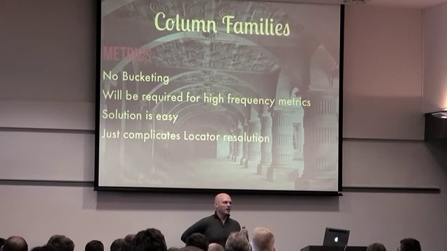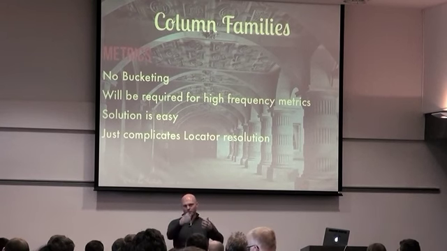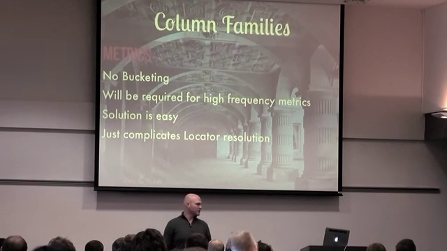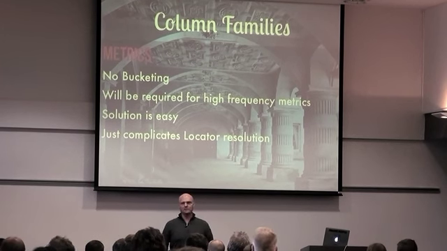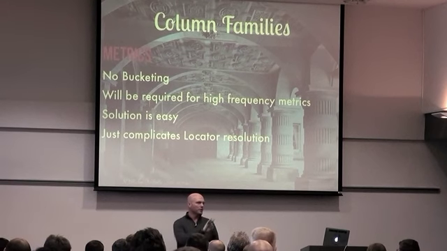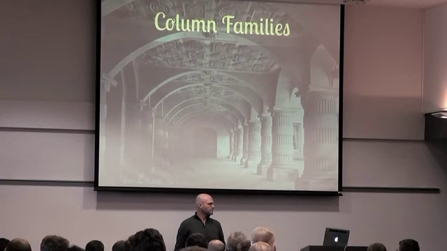It just changes the way that you resolve which row your data is actually in. And so we'll get there when we need to get there. It's not going to be a problem, but right now we don't bucket the rows at all. We just have one single long row per metric.